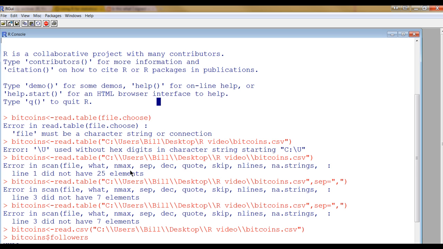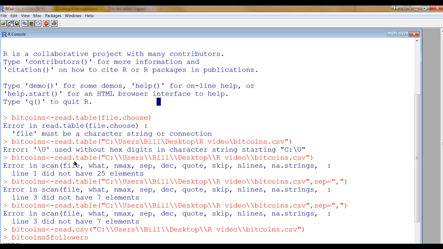I think what it needs in this case is some of these arguments I didn't use, and maybe I need to use them. First of all, the function that I'm using to read this in is read.table.